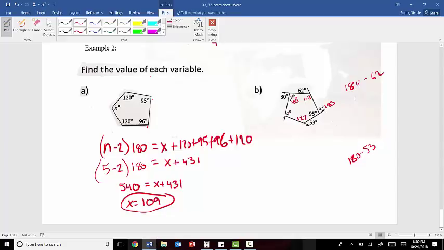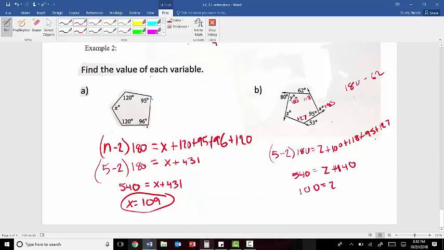So if I look, I know 1, 2, 3, 4. I know 4 out of 5 interiors, and that's perfect. So we're going to use the n minus 2 times 180. Again, there's 5 angles, so we're going to do this. And that should equal all the insides added together. So Z's on the inside, 100, 118, 95, and 127. So go ahead and pause the video and see if you can work that one out.